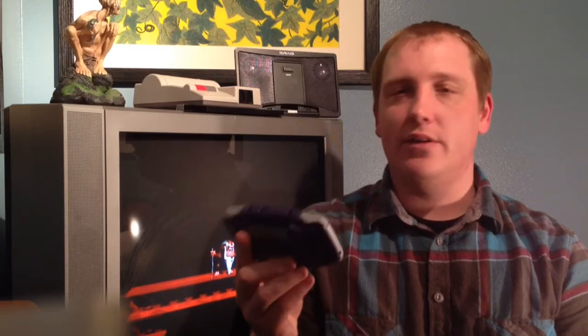So with it, I got the original model of the Game Boy Advance. This is the purple. It's really discolored on the front. Looks almost black. I thought it was black from the photos when I was agreeing to purchase this, but it is the purple version. You can tell the back. This is kind of the color that it should be. But other than that, the screen is in great condition and plays great. Everything is good with it, so I was happy to get that.